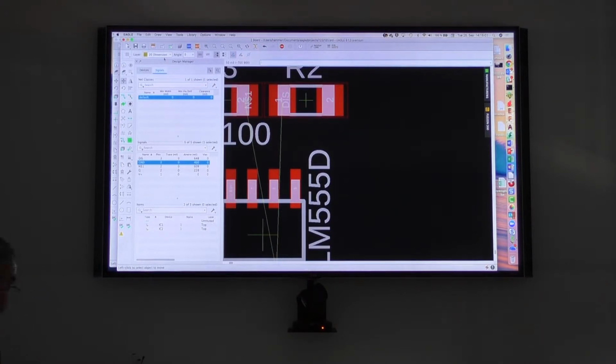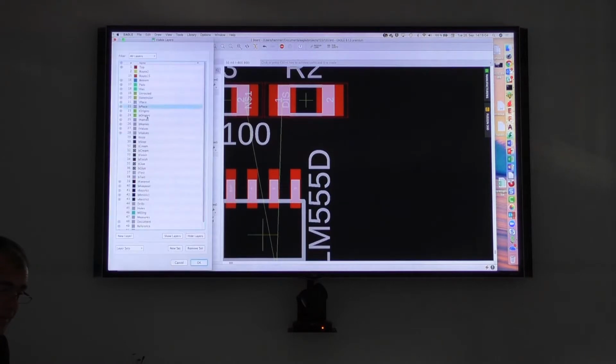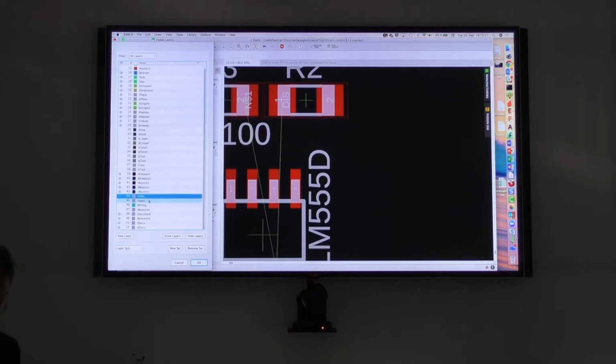Then we have restrict layers. That's the next one. I can define areas where I do not want to have copper. So that's something, whatever. If you put copper in this area, you would complain. So you see a lot of layers. Then we have drills and holes. Yeah, drills and holes, that's basically where we have the drillings. I don't know the difference between a hole and a drill in the English language, but a drill is basically something, it's plated through.